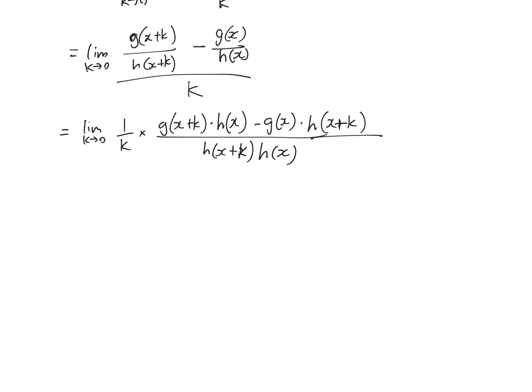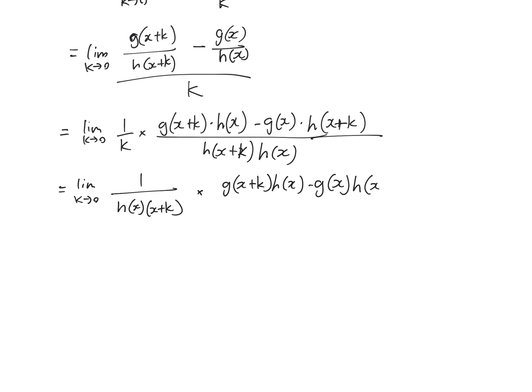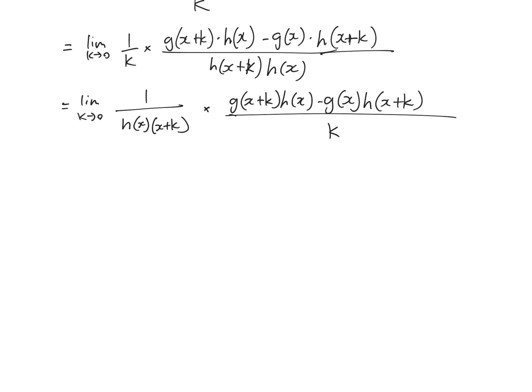Yep. Rearrange it, flip it around, we'll get limit of k approaching 0 of 1 over h of x plus k times h of x, times g of x plus k times h of x minus g of x times h of x plus k, the whole thing is over k. Sorry for letting you listen to me copy this down again, but I mean, it's calculus. Sometimes the working out is just massive. This doesn't look good, does it? But we're almost there. It's okay. What is this thing approaching? Okay, I forgot a big bracket at the front because it's a limit. This is very interesting, isn't it? This is k. We can put 0 in there and just get rid of k. So now we have 1 over h of x squared.